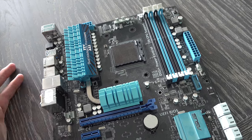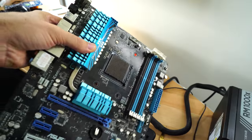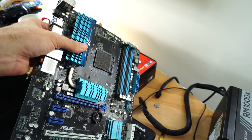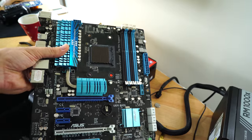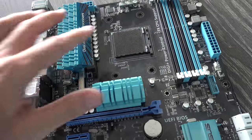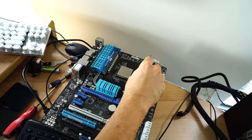I got this sent in, and I'm not going to name the person just because it's one of those things that happens. And the whole CPU socket here was just cracked. I've never seen anything like it. The whole thing was just cracked off. So I thought maybe if I position the CPU in the right manner, I can then try and get a signal out of it and start it up.